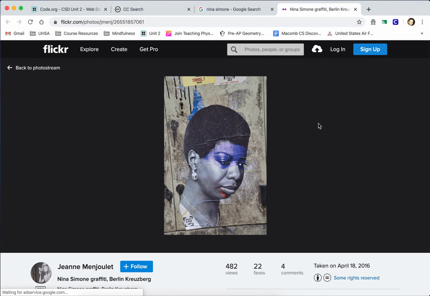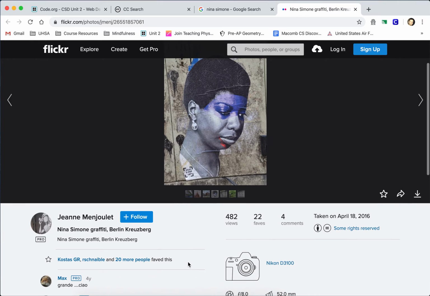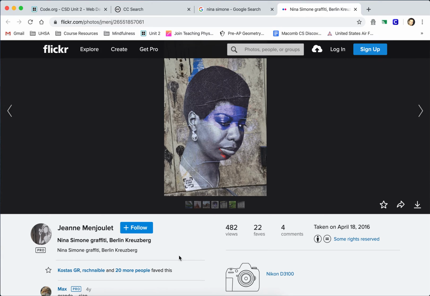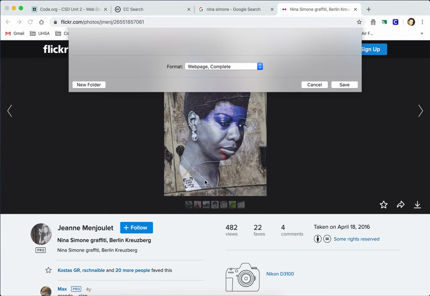I'm going to click it again, and it's going to take me to another site called Flickr, which is where a lot of people post photos. It's like Instagram, but without any filters or photoshopping. So it's much more for people who are into photographing, and then just sharing that. So here's Flickr. We can see some Creative Commons stuff, but let's use this. All right, I'm going to download the picture, save as, right? Big, long thing. I'm just going to change it to Nina.